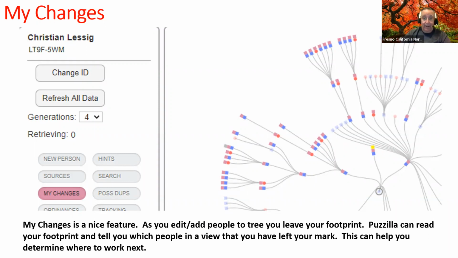And so I can go back to this person and say, okay, now where shall I go today? I click on My Changes and I see, well, let's see, I've worked through here. I've worked through here. Okay, here's where I need to go today. And I can see right away where to pick up my work, if I'm working systematically through the tree to the right or to the left. And so I love this My Changes. It's the only place I know that you can ever find this to use with Family Tree. There's no other program that does this.